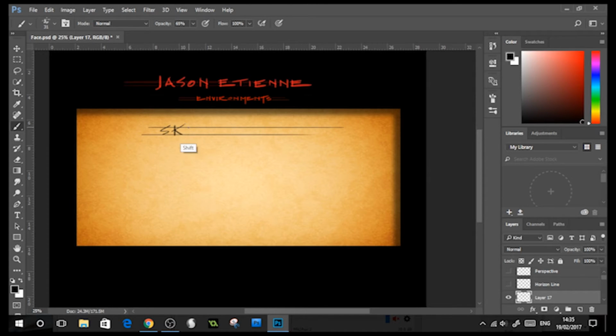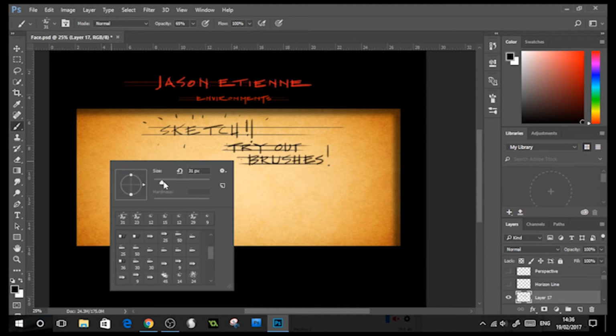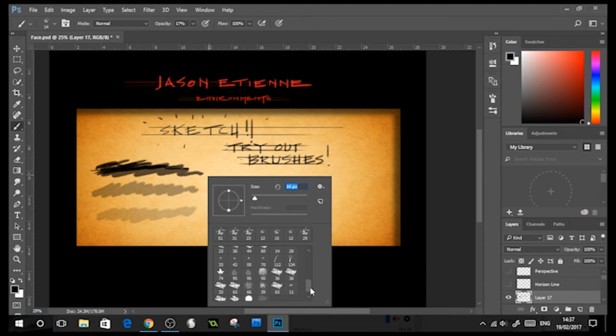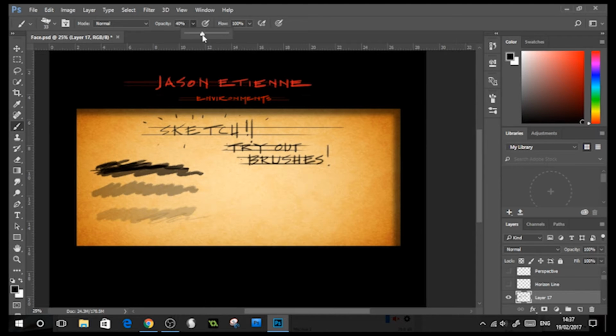This week we're going to be exploring a little bit about perspective. Before we get onto that though, I always like to start the session by having a doodle. I really do encourage you to have a doodle. So try out the brushes, play around with opacities, use the smudge tool, start to warm the hand up.